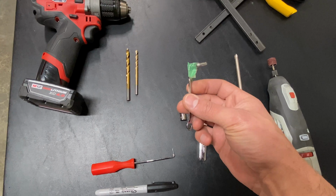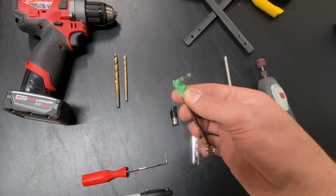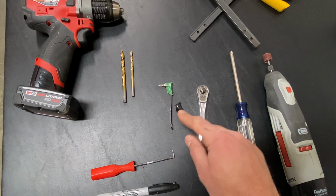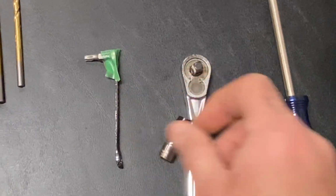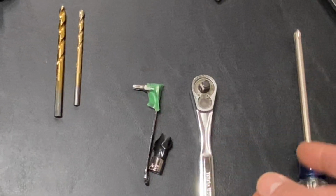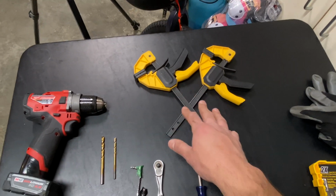This again is another one of those midget, this is a 1/4 inch open-ended wrench that I taped a bit onto, that's T25, so that we could get in without having to take the wheel off. And then also I ended up putting that end into a 1/4 inch socket and a 1/4 inch ratchet just to get some small tools up in that space. You're gonna need a 3/16 and a 1/4 inch drill bit. A couple of squeeze clamps are super, super helpful.